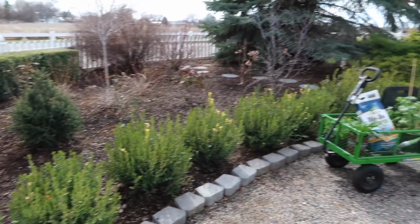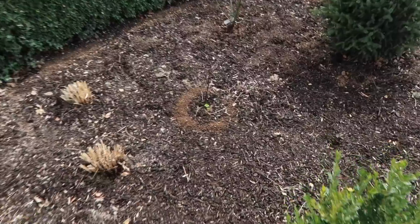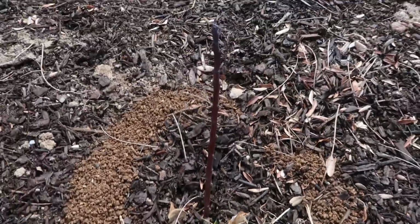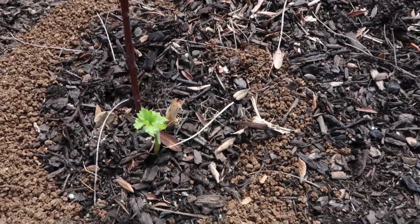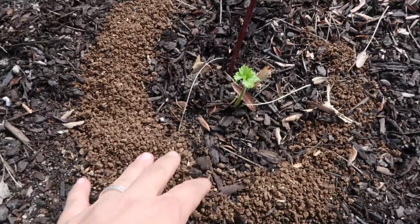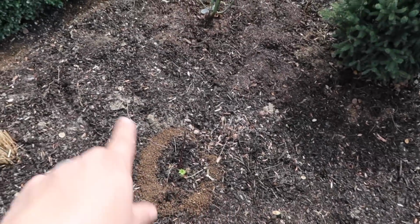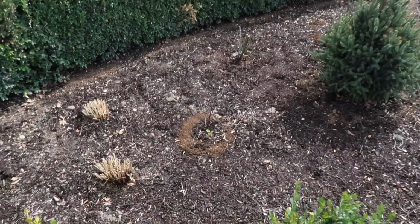All right, so we're up in Versailles now, and I'm gonna plant the delphiniums. This is where I planted them last year, and you can see this one sad little delphinium that's coming back. I actually had to put a stick here because I kept wanting to step on it when I was cleaning this area out. I already came through and fertilized this one. So I'm just gonna put the other ones, I think I have 5 on my cart, in this area. And let me explain what's in here because I think it's gonna be so pretty.